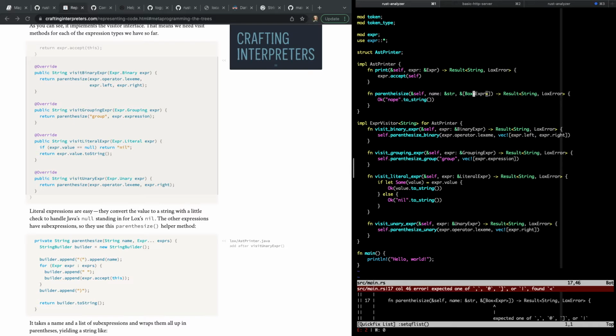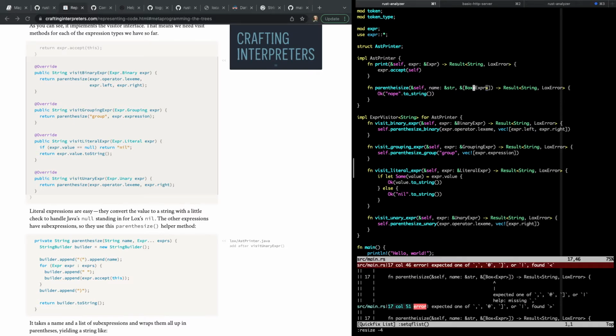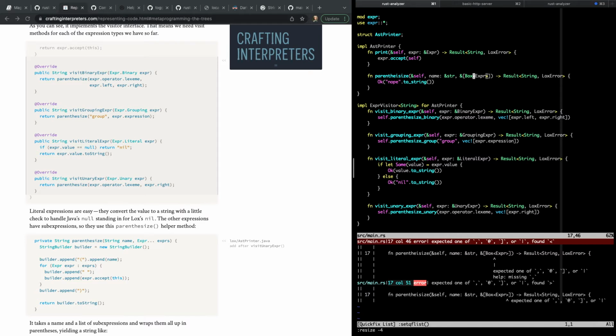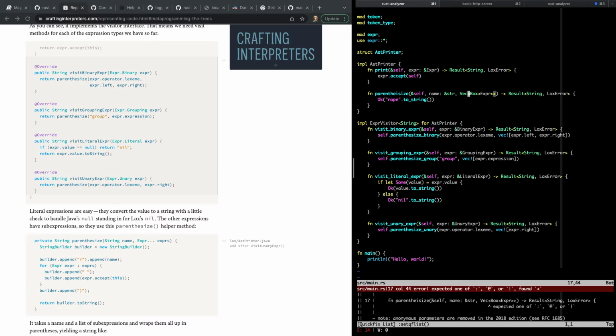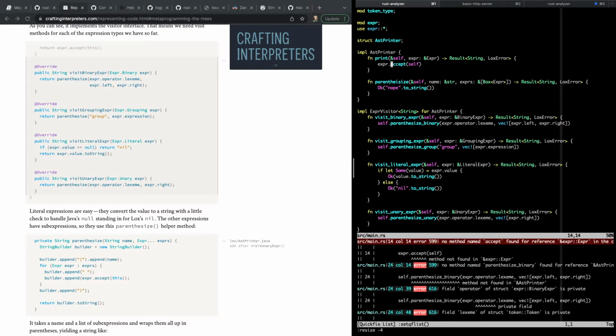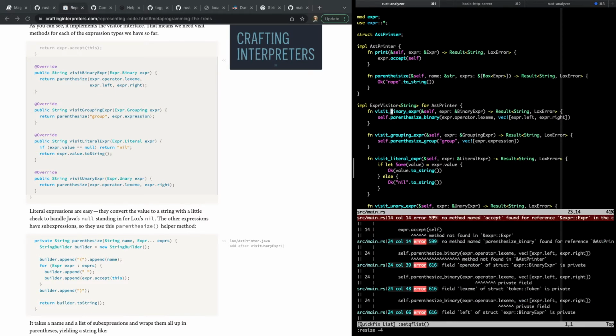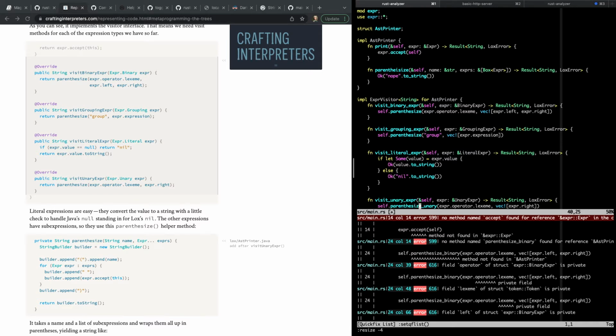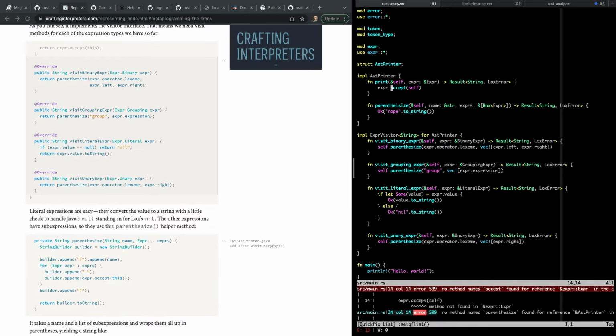Oh, we're down to only 2 errors. Oh, you can't do that. Oh, I forgot the name. Duh, Exprs. That's what I forgot. There we go. And now except still doesn't work. Oh, and then all these parenthesized. All right, I've got to change these back. All right, still 13 errors.